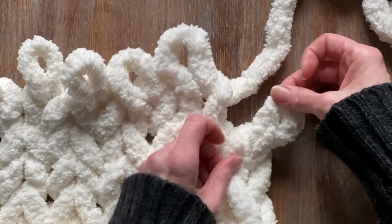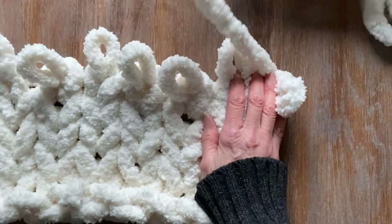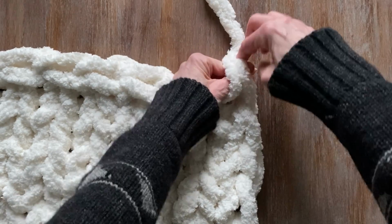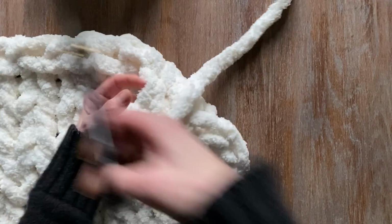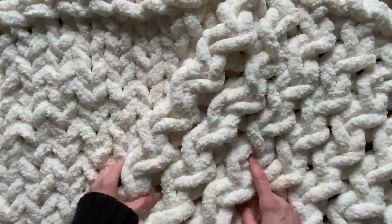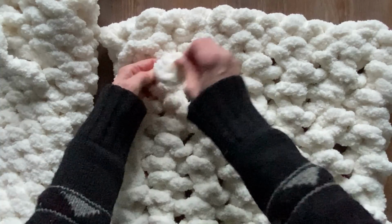The amount of rows you're going to need, and even the width, so your starting chain, will depend on the pillow size that you want to use. I find the easiest way, when you're casting on those stitches, is to run it across the pillow and give yourself a gauge of how many stitches you're going to need to have a nice cover panel for your pillow size. So I'm going to turn these panels around and get them set up so I can put my pillow insert in, and then I can weave it together.